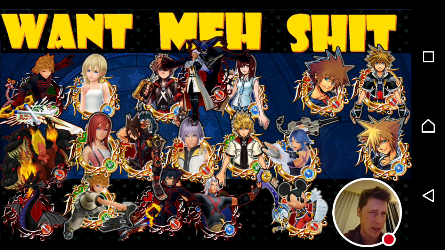SP Ansem should actually be lower down than he is. I really don't care for that medal at all. Key Art 8 I kind of like, just because, again, it raises your magic-based strength for 2 tiers and lowers the enemy's magic-based defense for 2 tiers. That's a pretty good buff, and if you combine that with a copycat medal, suddenly you're at +4 and they're at -4.